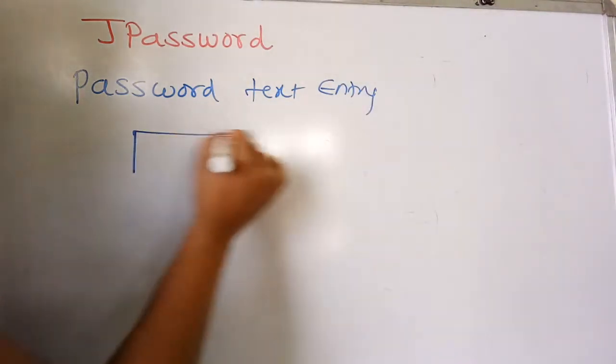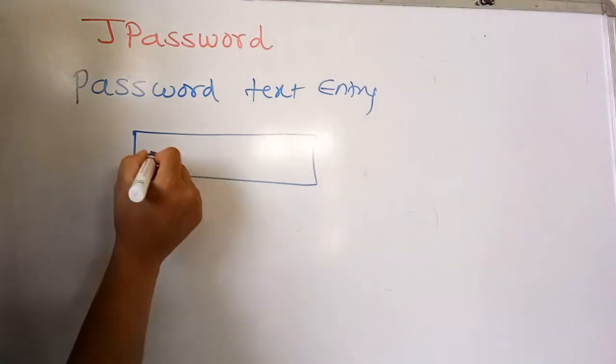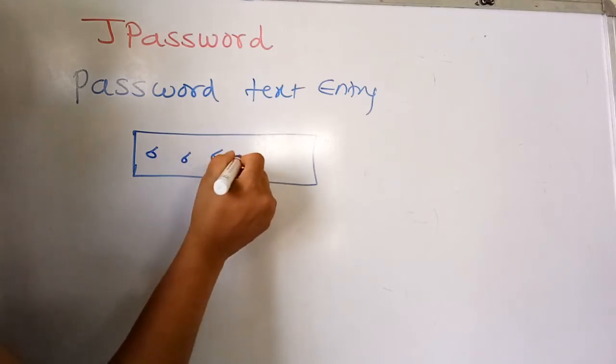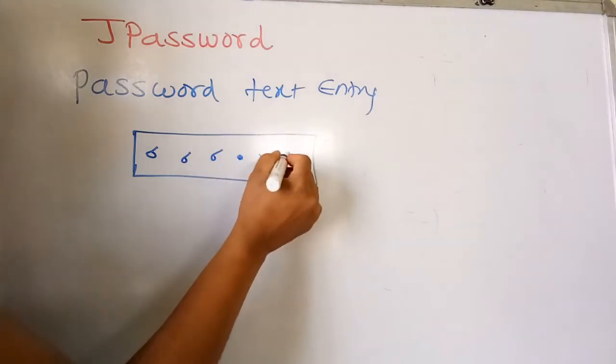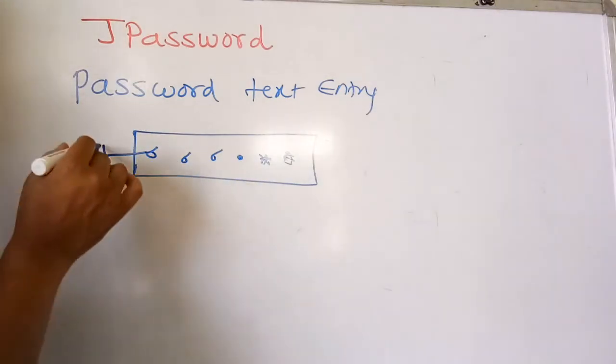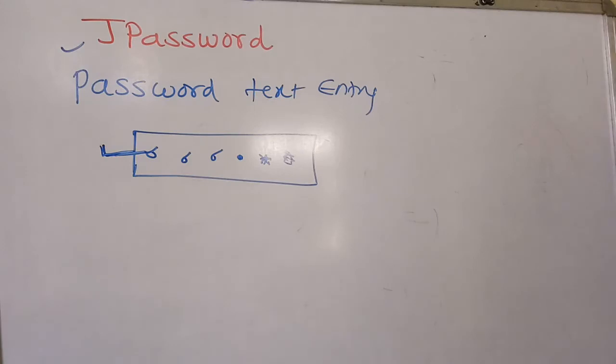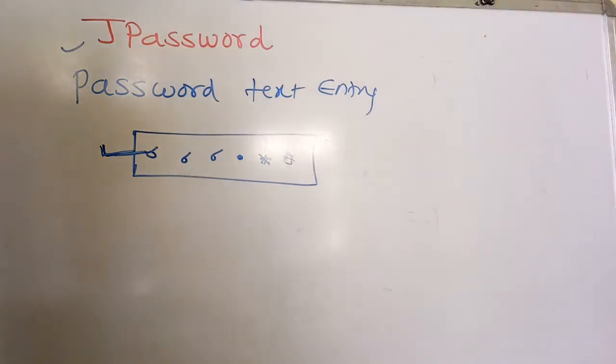Means what? When you type any password, for example for Gmail, Facebook, or any exam account, it will be displayed as some hash symbol, some dots, some stars, or some other different symbols. This masking is nothing but the password, and this facility is provided to us by one of the components of the AWT, that is nothing but the JPassword. Just like when we log in for email, we see our username, this email address, but we are not able to see our password since it is in a specific symbolic format.